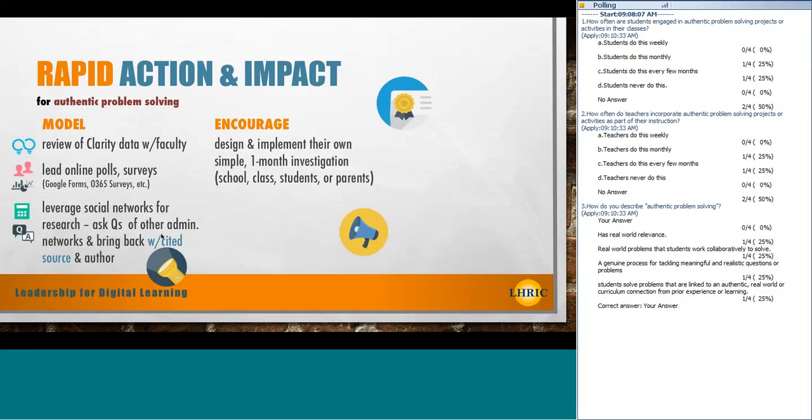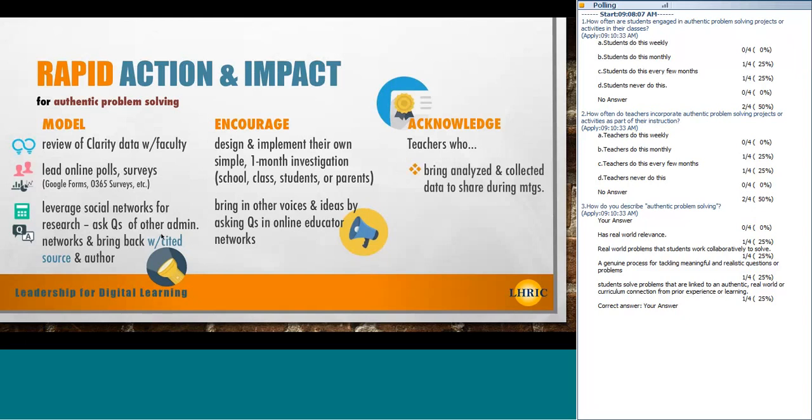Encourage your teachers or faculty members to design and implement their own simple one week, one month collect and analyze data project. Encourage teachers to not only just live within the building or the county or the region, but branch out, seek other voices and ideas, gain support, sometimes commiseration with other educators by leveraging those popular online educator networks: Edutopia, Discovery Education, Smart Notebook. A lot of online educator networks can give teachers new and innovative and fresh voices to support their thoughts and progress, but also to bring new inspiring ideas and encouragement.